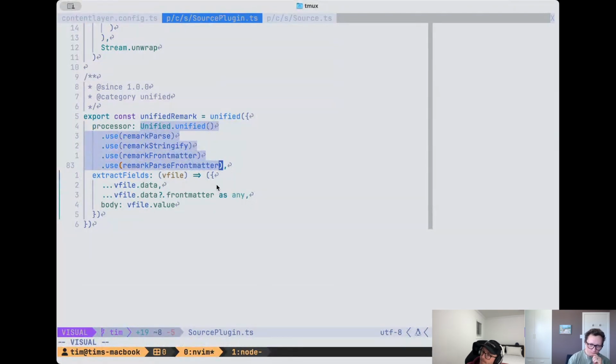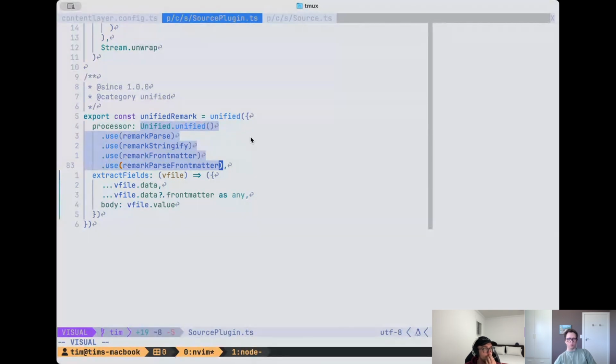Well, I like the unified abstraction, but I'm not sure about the remark one. Because I know in the old content layer, the builder of the processor is abstracted away, which is a bit annoying if you wanted to add asynchronous construction.